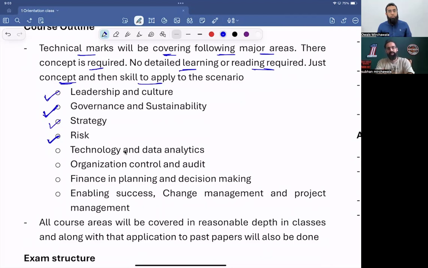And then technology and data analytics. Technology, the basic website is always there. Information system, obviously every organization has, even nowadays, if there's a mom and pop shop store, they have some kind of program. Even your grandparents have smartphones. So every person is linked. So it means technology is always there. Organization control and audit. Absolutely. Every organization has some kind of control. Even if it's a mom and pop shop store, there is a door, there is a lock. Your phone has a password. So it means talking about the control.